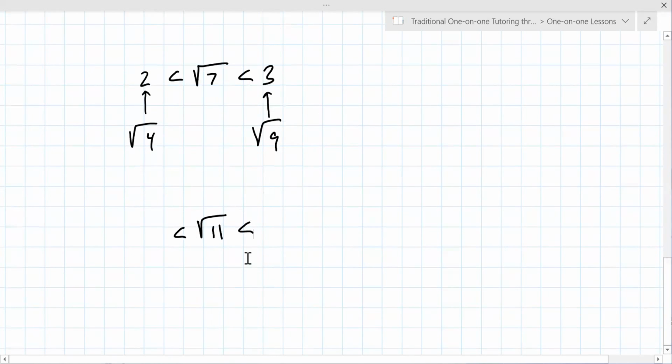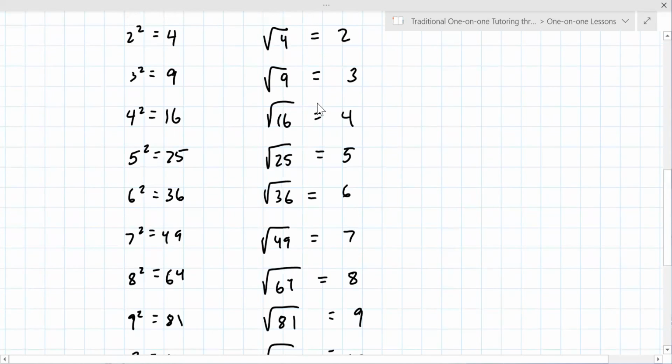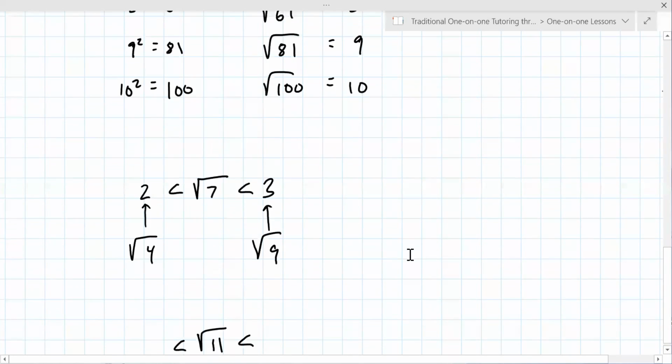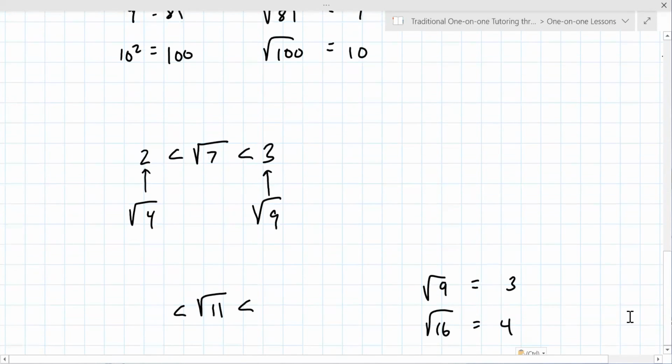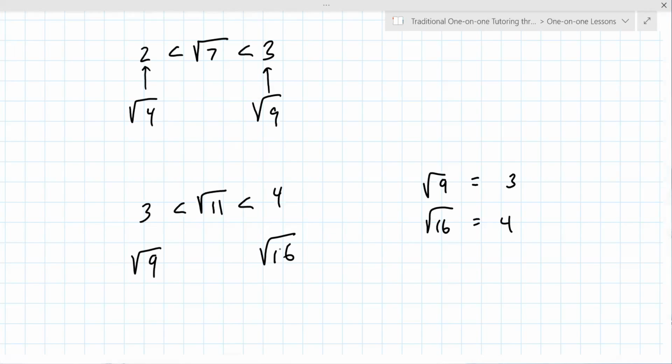The square root of 49. Okay. So what you do is you're not going to have square root of 11 in your list, but you're going to have two numbers around it. See how you have these two numbers around it? Yeah. So you come down here and you're like, oh, square root of 11 is between 3 and 4, because 3 is the square root of 9 and 4 is the square root of 16. Does that make sense? Yeah, it does.